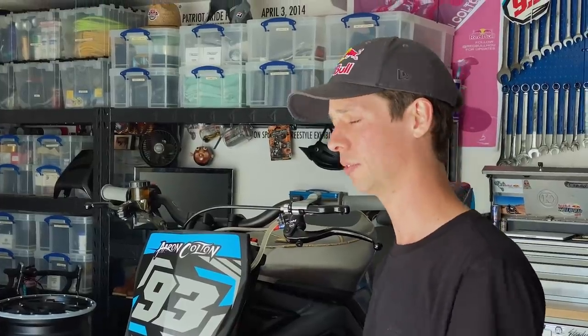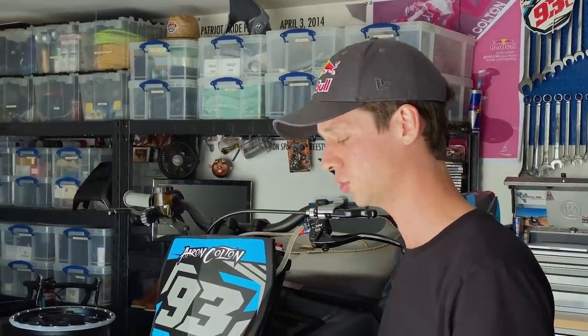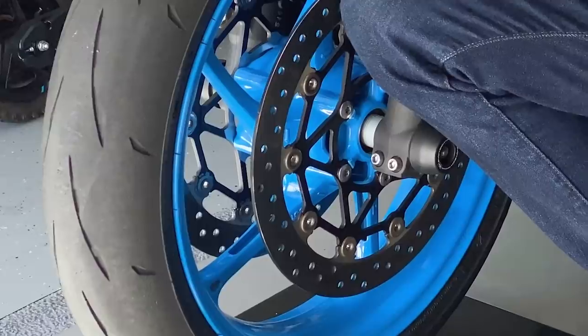So in stunt riding, you're asking a lot out of your tires, and sometimes it's a different ask than they've normally been developed for. But quite honestly, a lot of the lateral forces you're putting on the front tire for carving endos or for backing into drift is a lot of the same features that you're gonna find a tire needs for a road racing background. So I run a Bridgestone R11 front, which is essentially a track tire, which provides an incredible amount of grip. I run it at 31 PSI cold.